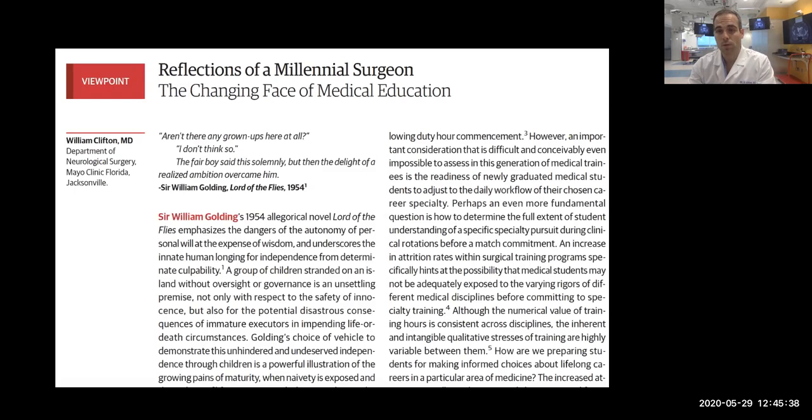There's no one there that's going to back you up. There's no one there that's going to be there to pick you up. It really does come down to what you put into your medical school, what you put into your training, and how hard you're willing to work, not just to make yourself better, but to make the people around you better too.